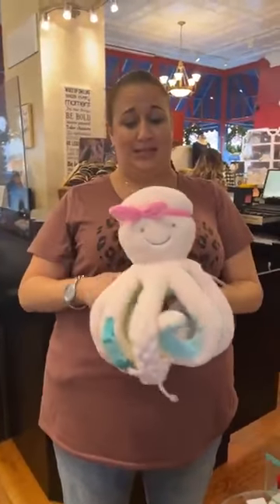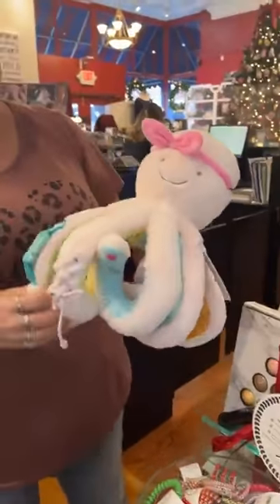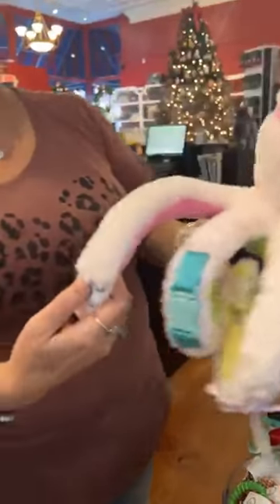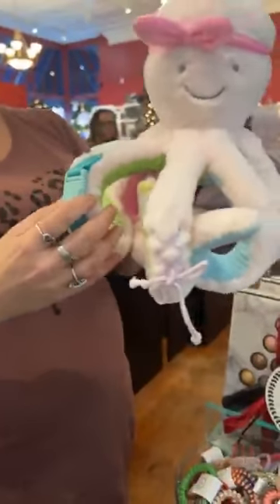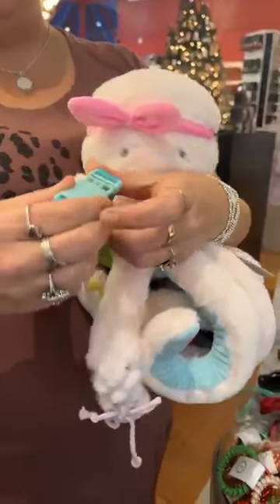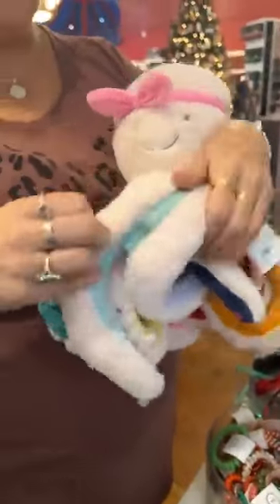we have been selling this little guy like crazy. This is a little pink activity set. It's $34.50, and this is really great for infants. So it plays the ABCs. It has all this different stuff for kids to help their motor skills. It has this cute little buckle, numbers and colors. It teaches you how to tie, zipper.